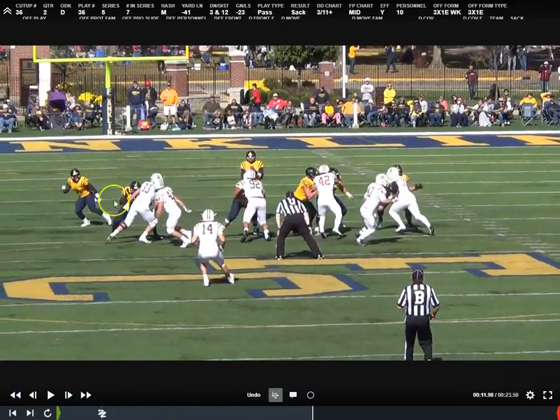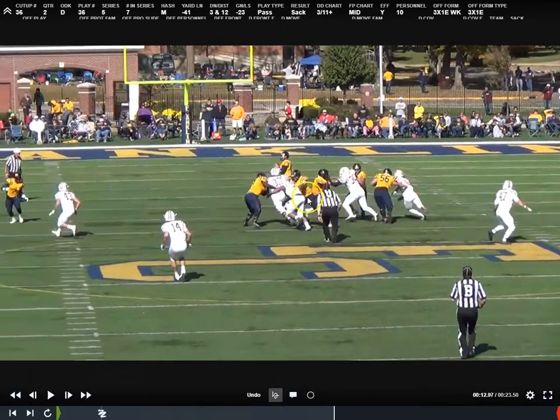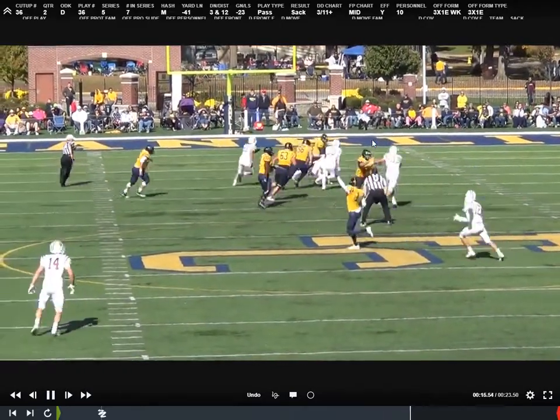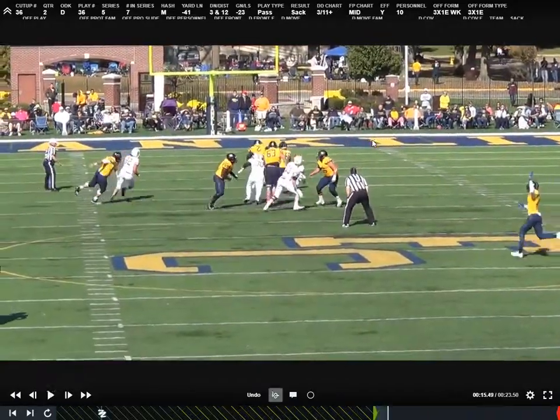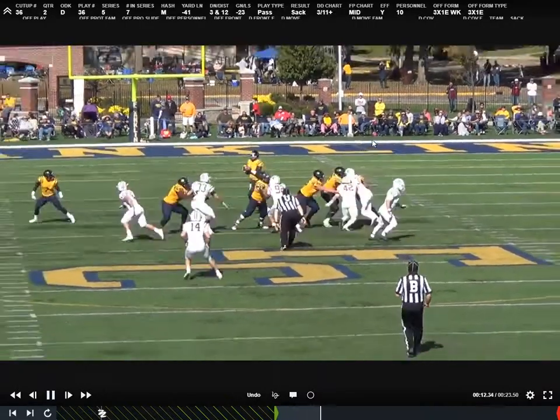Tailback releases, so our linebacker goes to guard him. You see the one quick step. All right, now we have a one-on-one over here. Guys coming around the horn. We get the intentional grounding here on a big 3rd and 12 with a minus 24-yard loss play here.